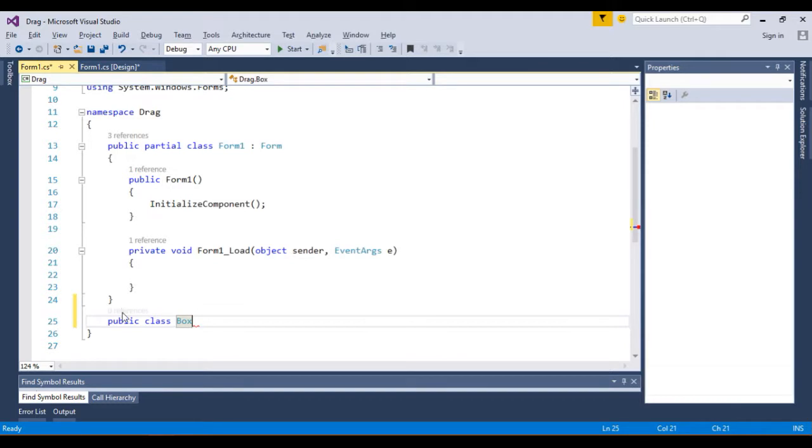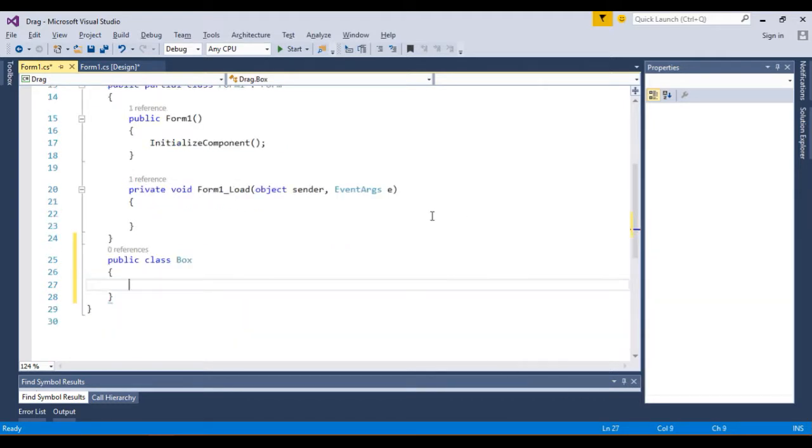This class includes a rectangle and a color: Rectangle rec, and Color. Okay, and add a constructor and encapsulation fields.